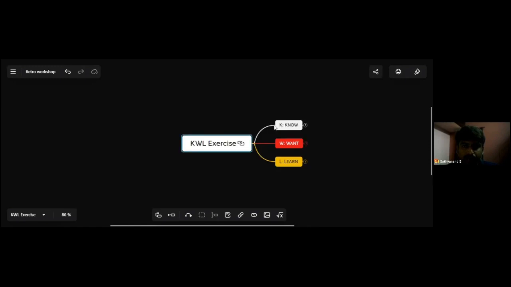Shall we do this? Okay. If you have a notebook, pen, or paper, and if you have access to Xmind software, that is fantastic. I would want you to do the entire exercise in a mind map. If that is not possible, you can simply take a paper, keep it in landscape format, draw a circle in the center and write KWL exercise. That is our central topic, or the central node. The subtopics which will branch out from the central topic are: K is for know, W is for want, L is for learn.